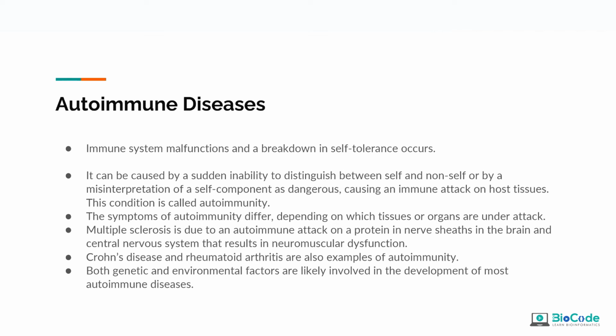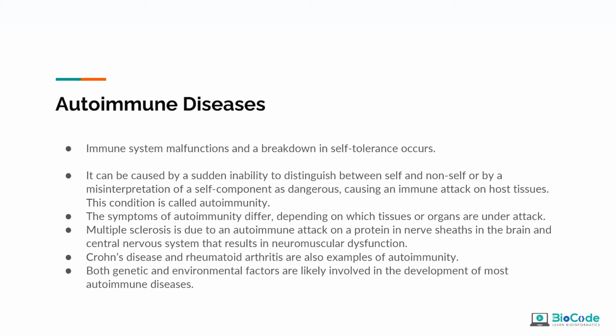Autoimmune diseases. Immune system malfunctions and a breakdown in self-tolerance occur. It can be caused by a sudden inability to distinguish between self and non-self, or by a misinterpretation of a self component as dangerous, causing an immune attack on host tissues. This condition is called autoimmunity, where your own immune cells attack your body. The symptoms of autoimmunity differ depending on which tissue or organ is under attack.